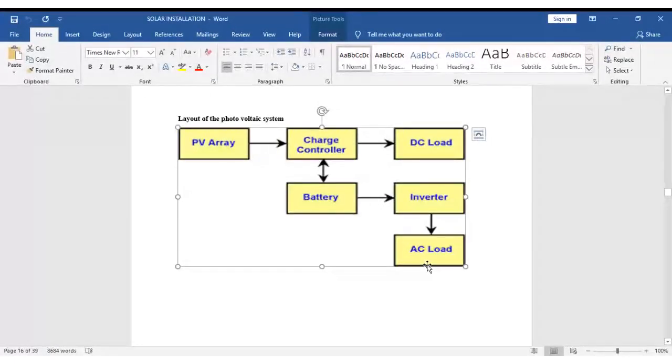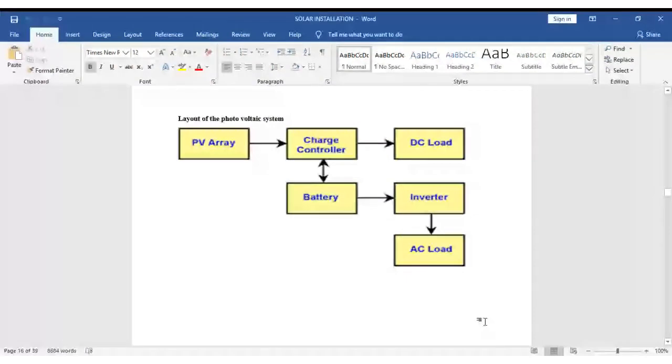As we come to the end of this topic, I'll share some detailed notes with regards to the same. I want us to talk about the PV system layout, how you lay down this PV system. So there it is, the layout of a PV system. This is why you have all those components of a PV system put together.